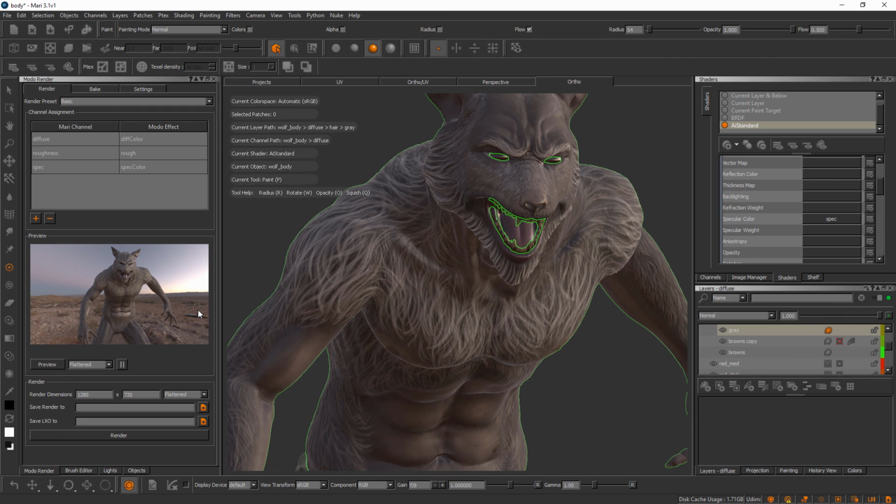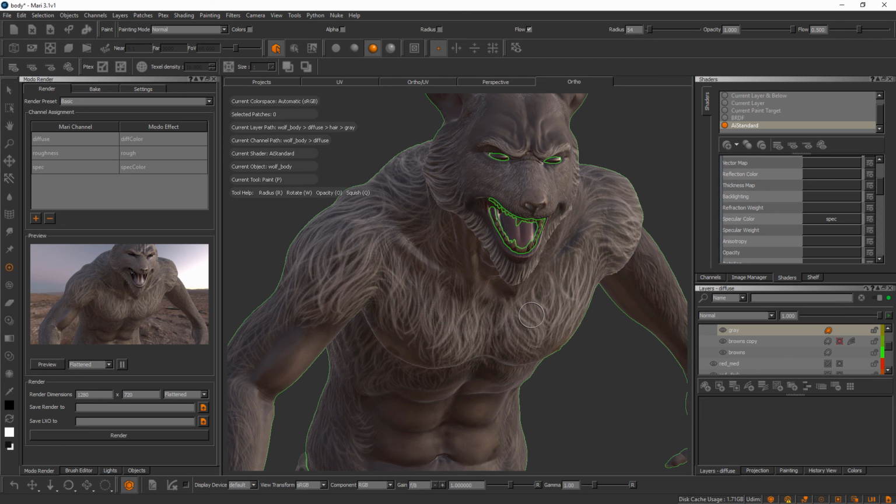So again, this rendering feature is actually a newer feature inside of Mari. It was introduced inside of Mari 3, and it can be very helpful when you're doing a little bit of look development and trying to see exactly what your textures will look like in a rendered format. Now, ultimately, if you are setting your Mari project up with something like the AI standard shader, or maybe it's the V-Ray material, you're probably planning on rendering this in either Arnold or V-Ray. So again, this is a preview based on the Modo renderer. So that's what we're getting here inside of this new Modo render palette.